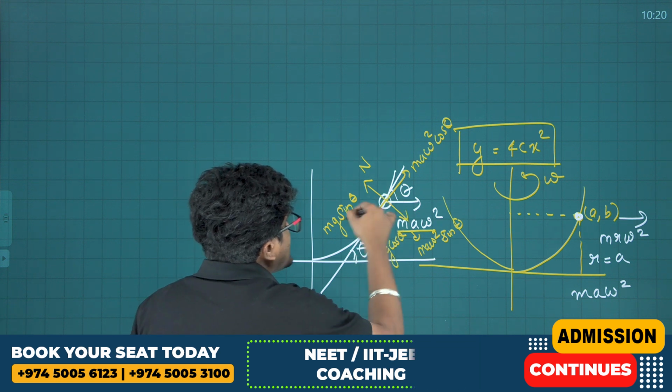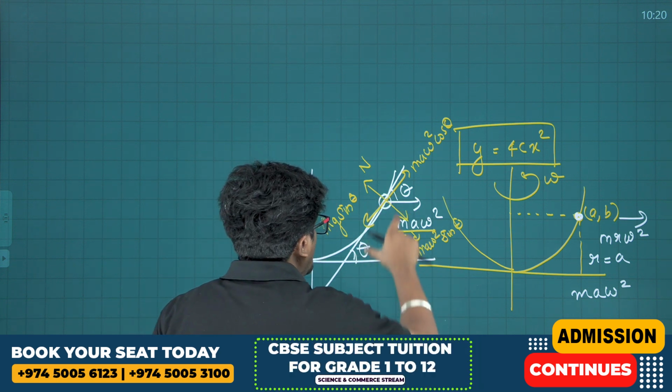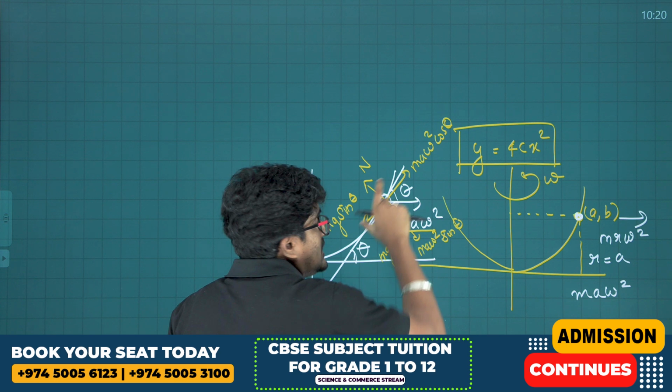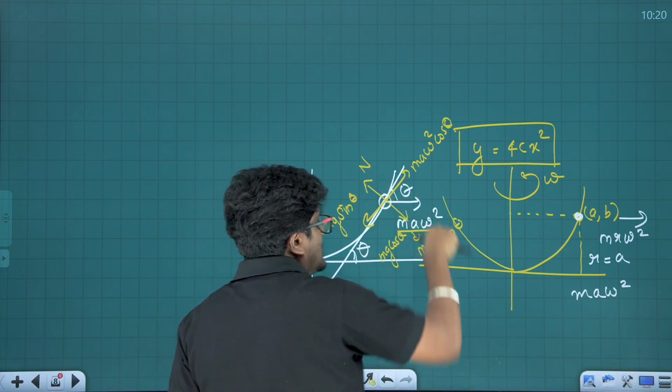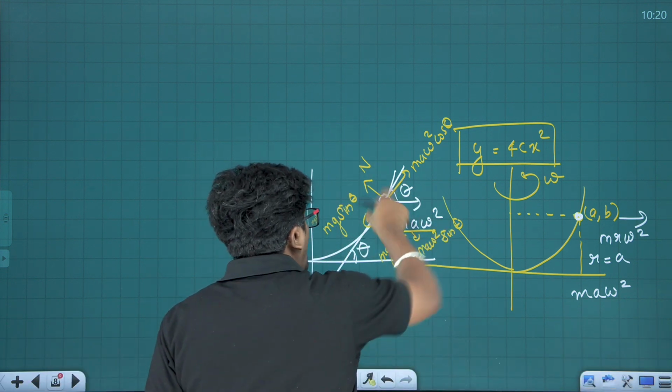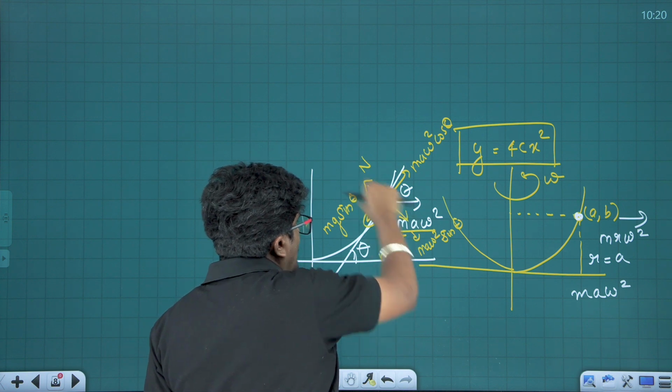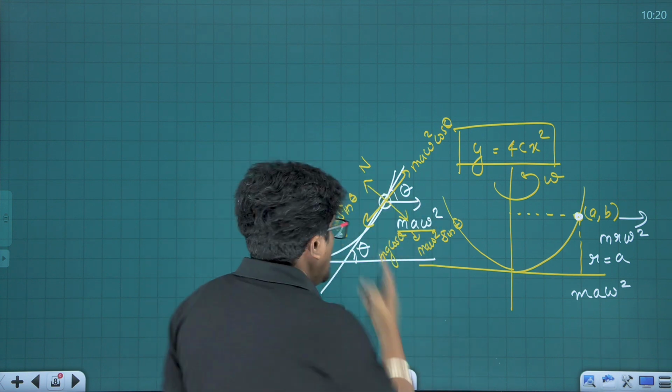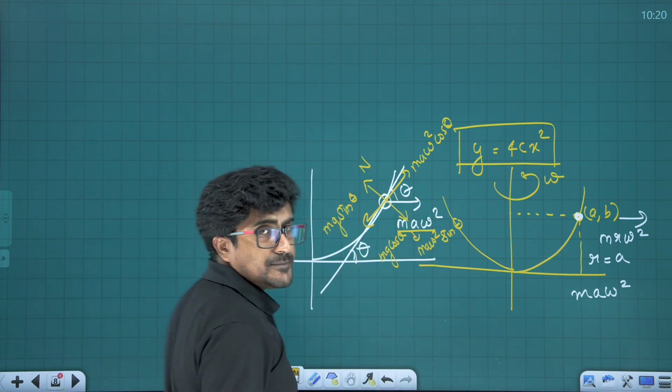Now, if I consider the equilibrium condition, I repeat, if I consider the equilibrium condition, along this axis it is not accelerating, as well as along this axis it is not accelerating, but this is rotating like this.